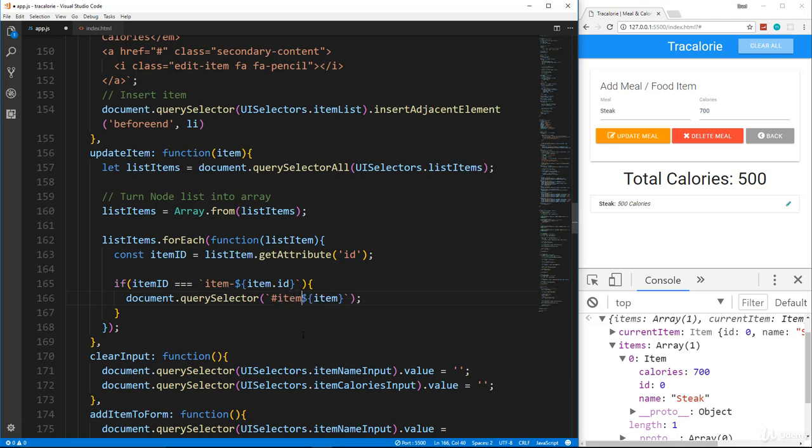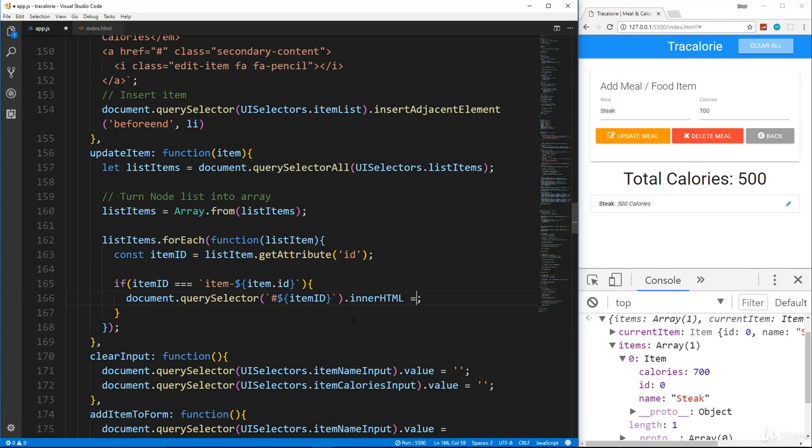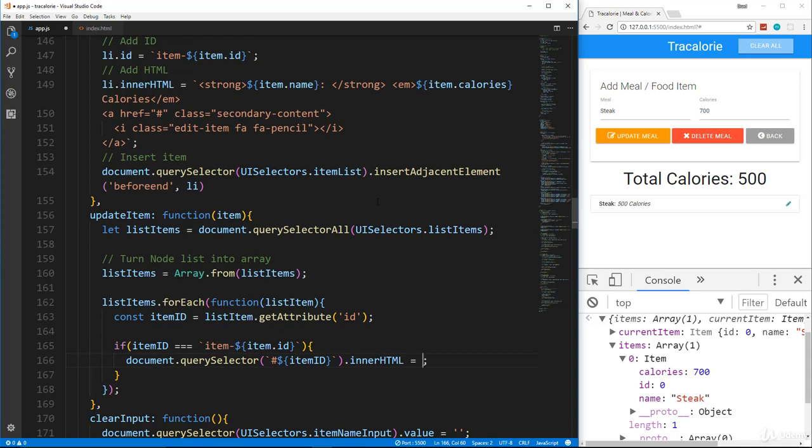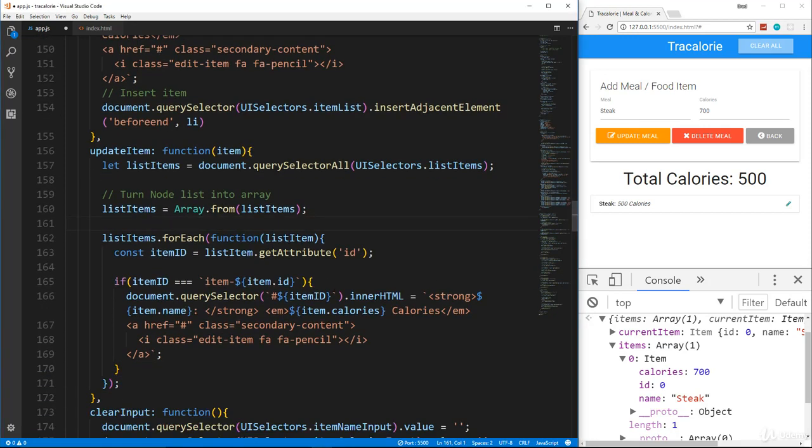We can just put item ID actually, like that, because we have the item ID right here. All right, so we want to get that and then put .innerHTML equals, and then let's just copy this right here, put that inside of a template string like that. And yeah, so that should do it actually.